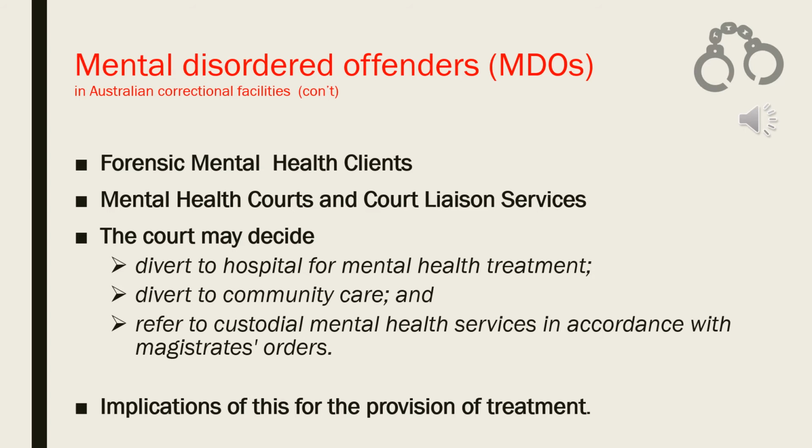The court may decide to divert the clients to hospital for mental health treatment. Therefore, forensic clients will be treated in an inpatient setting. Or divert the clients to community care. For example, forensic clients will be cared for in a community setting. However, forensic clients will be closely monitored. The court may also decide to refer the clients to custodial mental health service in accordance with magistrate orders, for example, a forensic secure unit.